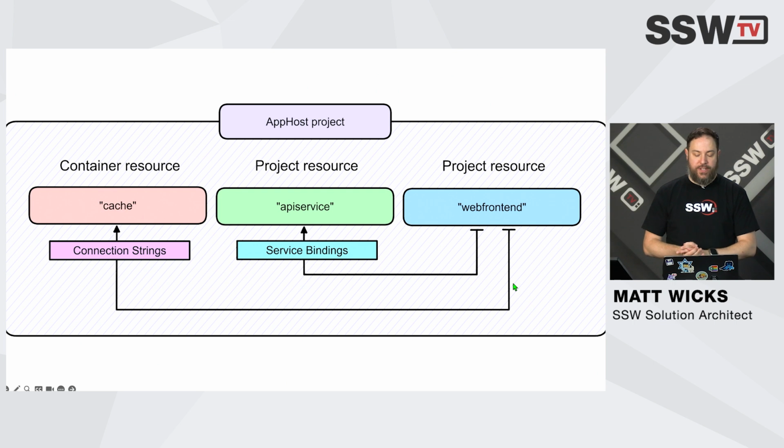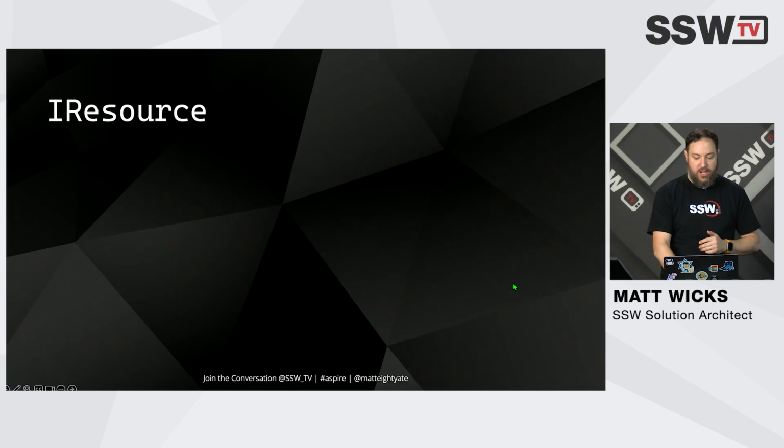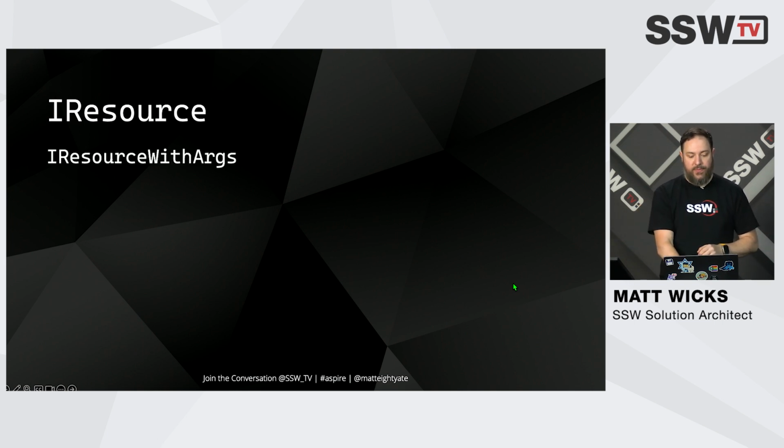Now, this is all really cool. And just under the hood, what happens is all these different things are resources. And of course, there's an interface to resource. So there's an IResource, but then there's some specialized versions that help Aspire know what to expect out of that resource. So what do you export so I can inject into anything that depends on you? There's resource with arguments. So that could be command line arguments because it's an executable, or it's a container that I need to provide stuff for.